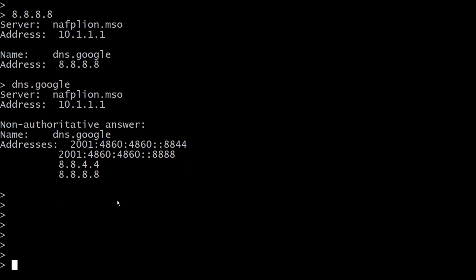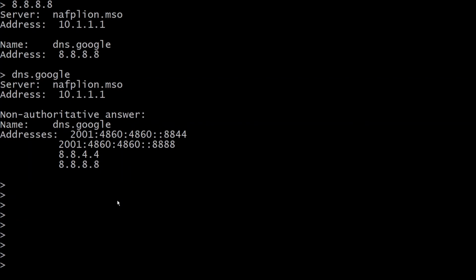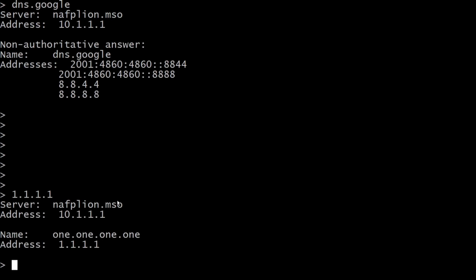The second example that we need to talk about is the name server sitting at the address 1.1.1.1, and we can also find its name. Now that is a particularly interesting name.